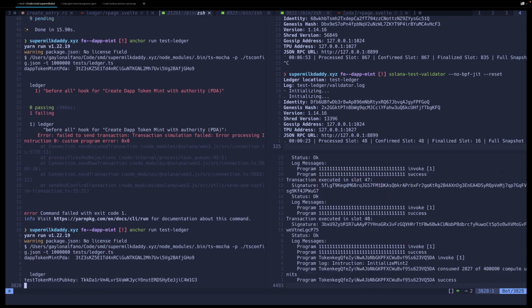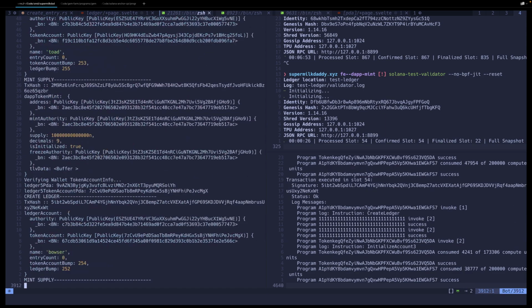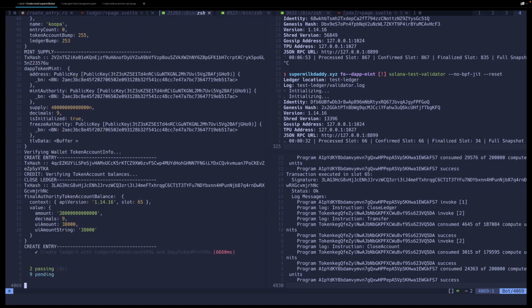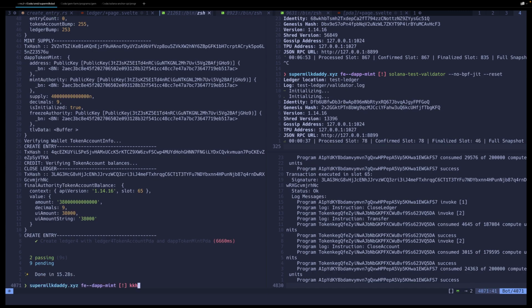And so here you'll see that by swapping to contains and then the custom error message that we want to pass, it works both when closing the ledger as well as when trying to debit a ledger token account that does not have enough balance. So yeah, pretty cool. And now, truly, I think it's time to implement and update the front end with all of these changes, because there've been quite a few, and I need to make sure to keep the front end program working as expected. So let's do that.